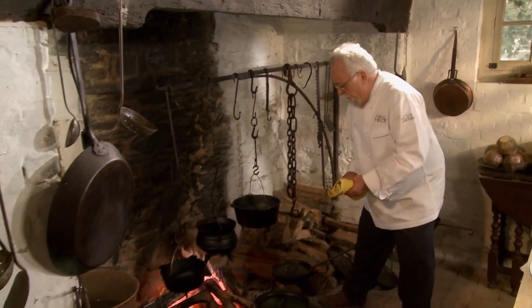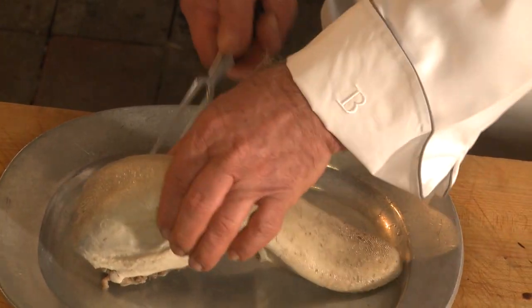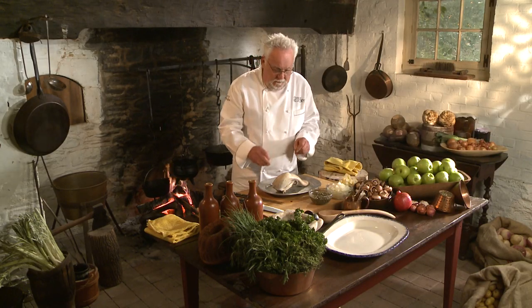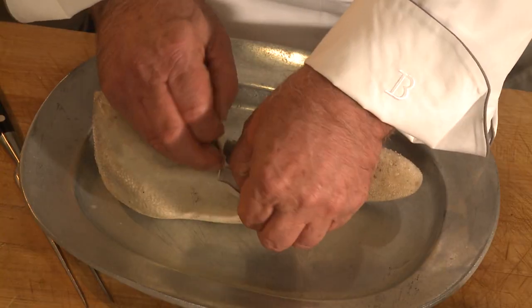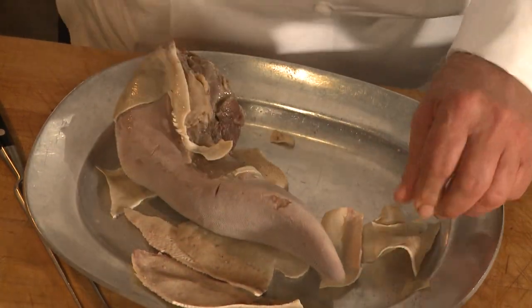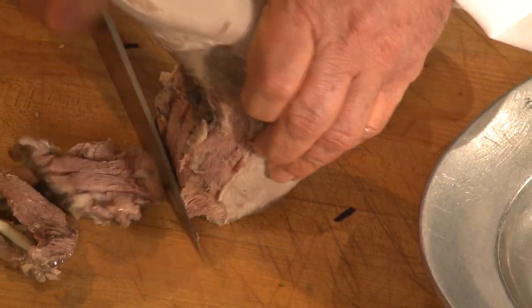As I mentioned earlier, tongue will take an hour if not more — the tongue is now ready. One thing to remember is that in the 18th century, tongue was definitely a specialty, always kind of placed on a special pedestal. The tongue has an outer coating which is very firm, almost like sandpaper. Don't worry about that, because what you're going to do now is peel the outer skin. I have asbestos hands, but if you let it cool off a little bit it's easier to peel. The big thing is, if you let it get cold, you must let it get cold in the stock — because if you take it out of the stock, the skin gets so hard you'll never get it off.